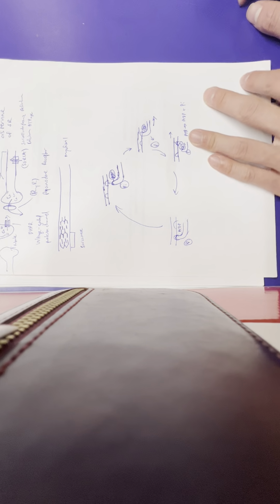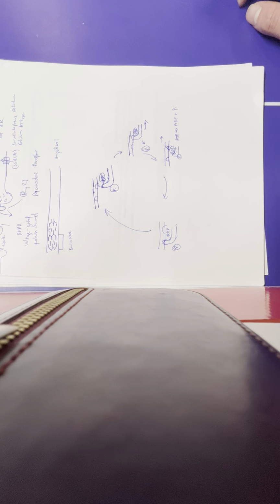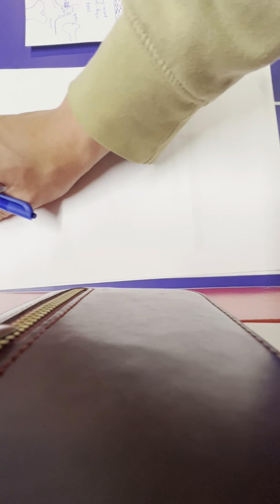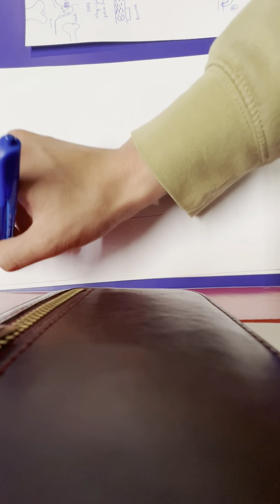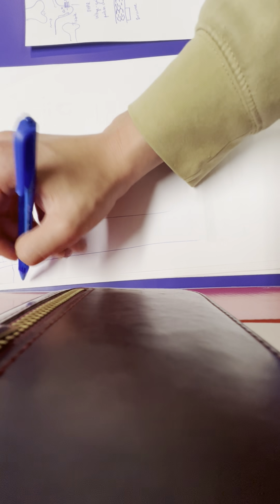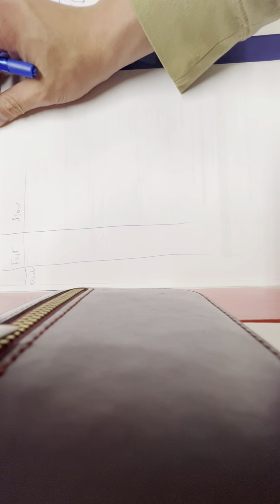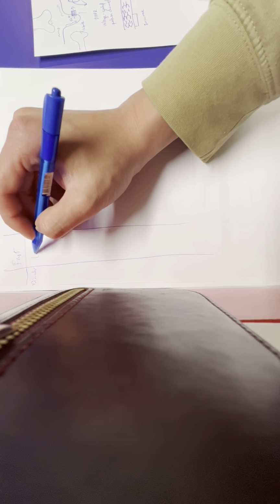Right? And so that is basically it, and we'll move on to muscle fiber types. So you've got fast twitch and slow twitch. So this is all you need to know for fast versus slow, is that I'll construct a table which will make it easier for you guys. Right, so the first heading is the diameter of the fiber, and of course fast fiber is larger, these guys are smaller.